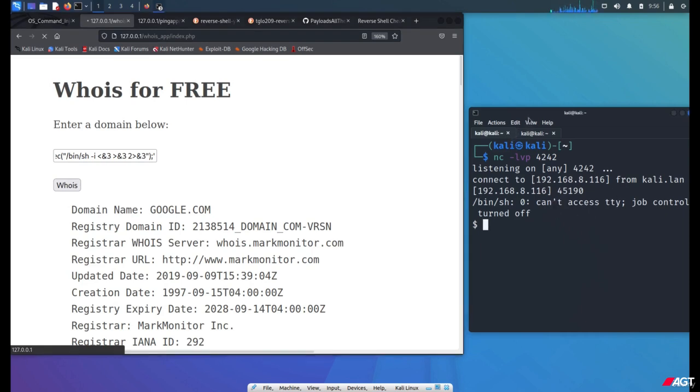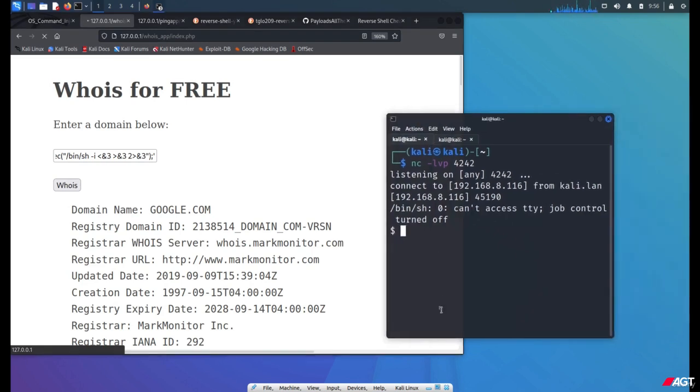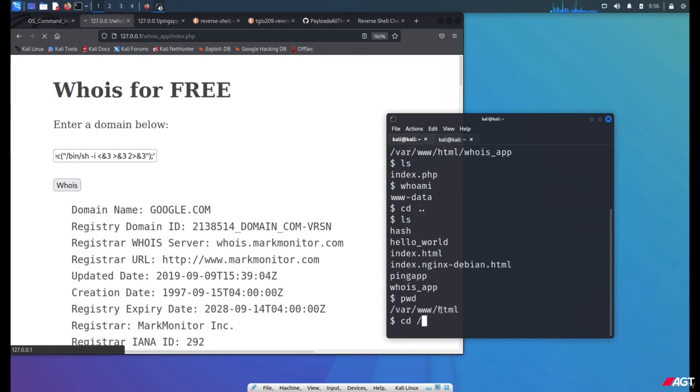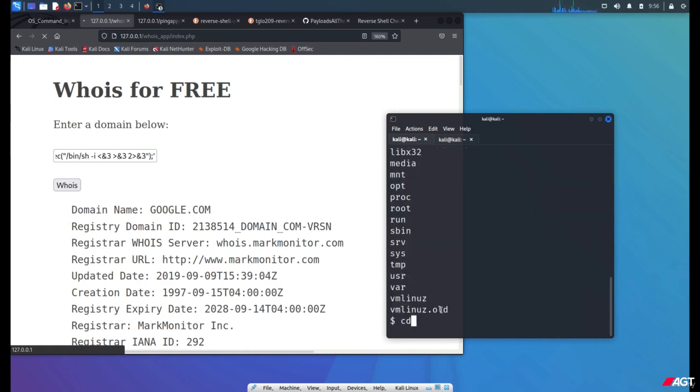So we have a reverse shell now. And now we can type commands just as normally without any delay. So now we're inside the system. We can change the directory. We can browse around, for example, into the home directory, or whatever files they have, right? etc directory. We now have access into the computer. So we have a reverse shell.